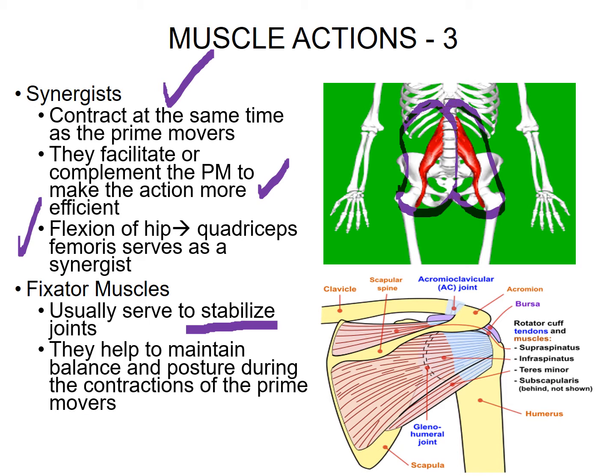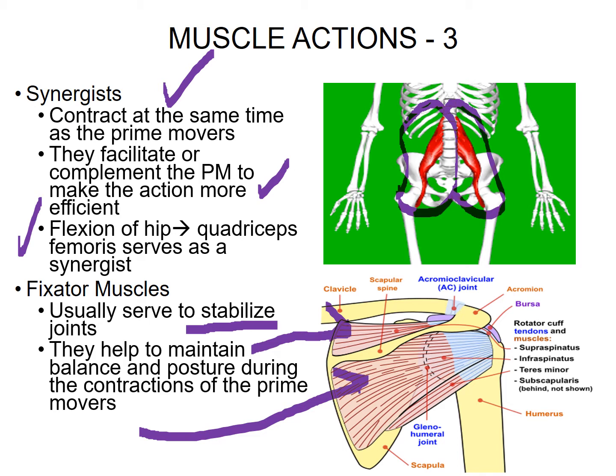Another great example are these little tiny muscles in your shoulder area that make sure that your shoulder capsule doesn't break apart. Those are called rotator cuff muscles. Some of you may have injured your rotator cuff in the past. So remember when we were talking about the different joints in the body, we talked about the glenohumeral joint, or that shoulder joint, and we compared it to the hip joint with the femur head and the acetabulum.